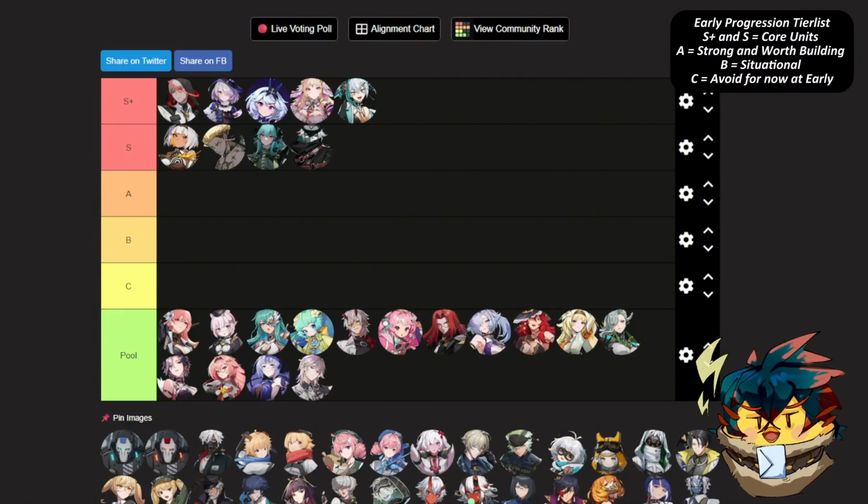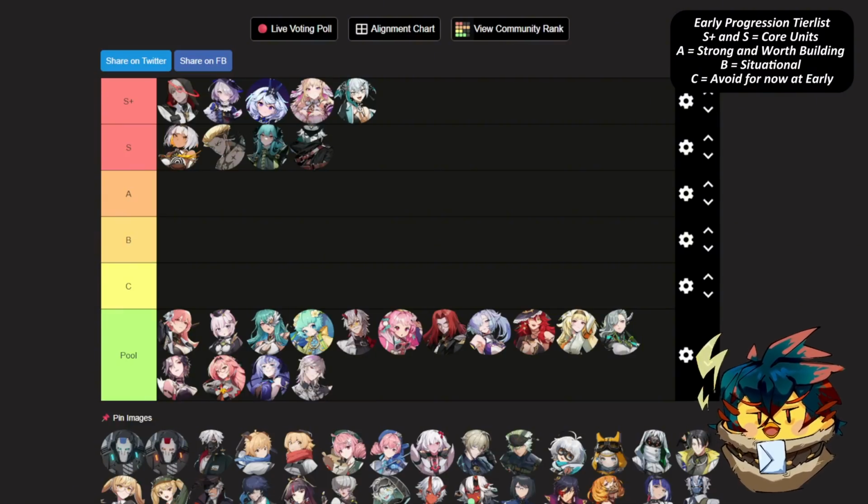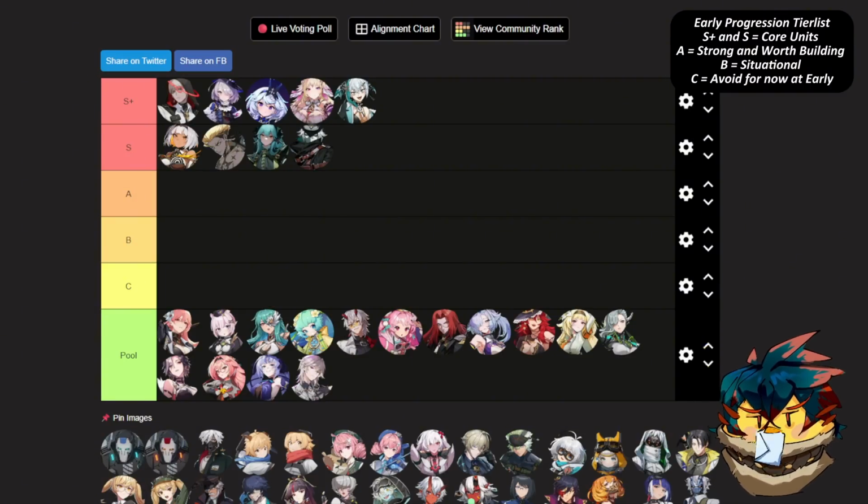The more buffs Lian has, the more damage she's gonna deal. It's a very beginner friendly character to go for. Overall, I think she's still a very good unit. It's safe to build early because you're gonna do the progression investment on her for the mission as well.